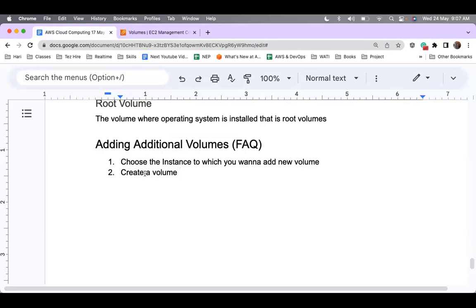See, while creating a volume, one thing you must keep in mind: the volume and EC2 must be in the same availability zone. Correct? Yes. Create a volume and make sure the volume and instance are in the same AZ. I will not say availability zone anymore. I'll go with the short name, AZ.